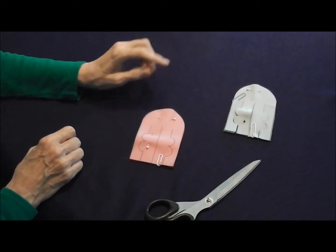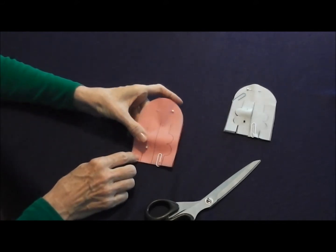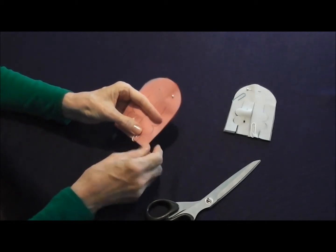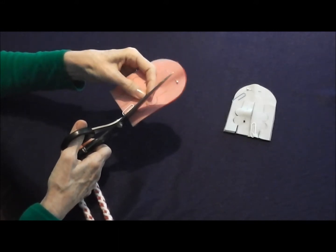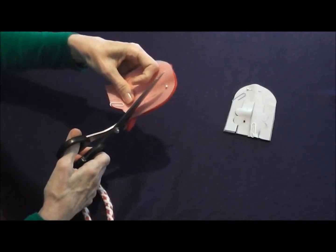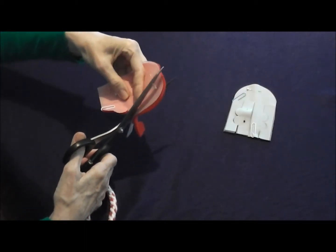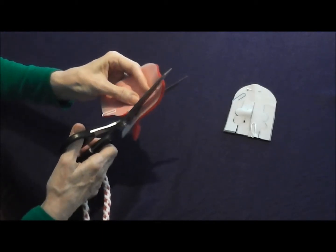We're now ready to start cutting out the strips on the templates. I've done the grey one earlier and I'll show you how to cut out the red one. This is a little trickier because you have to hold the layers of the felt quite firmly together so that it doesn't slide whilst you're cutting. So take your scissors and again short little cuts, follow the line on the template all the way around the curves. Round again, and again you're moving the template and the felt rather than the scissors, and just taking very short little cuts, and that's it. And up to the top.